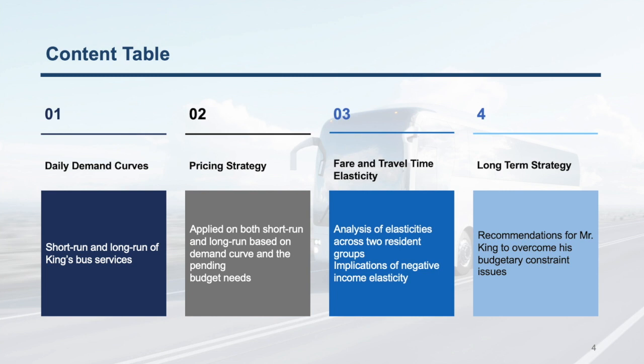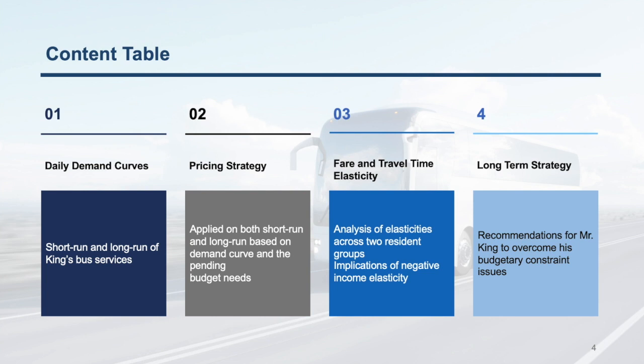The first part is what is the short run pricing strategy that we derive based on the case circumstances, and the second one would be would we recommend the same strategy in the long run? Why or why not? The third question will be actually running through fare and travel time elasticity. So basically, why would it differ over the short run and the long run, and why would the travel time differ between the Singaporeans as well as the Malaysians, and what is causing all these different issues?